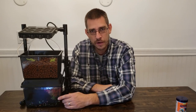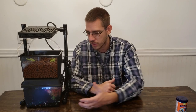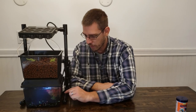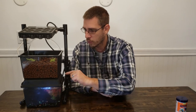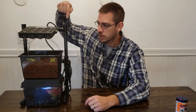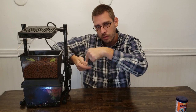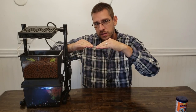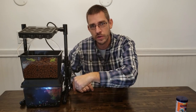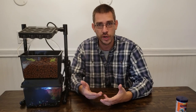So the fish in the bottom here actually create ammonia through their breathing, as well as the fish waste that ends up in the tank here. That gets diluted into the water in the fish tank, and then the little mini pump pumps that water that's filled with ammonia up into the grow bed. I actually have this tube stuffed to the bottom of that tank and kind of on an angle. So it's circulating the water around the bottom of the tank, and then that water rises up and drains through the drain pipe in the middle and back into the fish tank, creating those air bubbles that you're hearing. So you don't have to have an aerator or anything. That helps to create air for the fish.